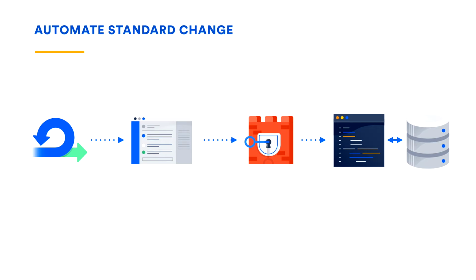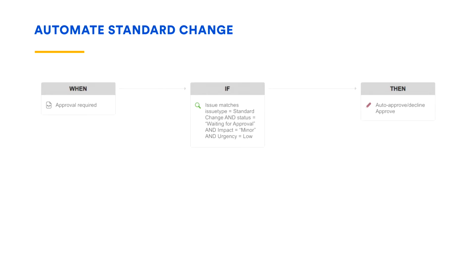With automation, we can easily complete this by breaking it down into two different automation rules. So the first one is the auto-approve part, and then the second one is the auto-deploy part. So now we split up into two different sections. So firstly, we'll look into the auto-approve side of things.